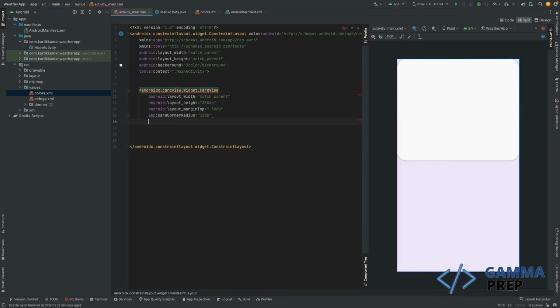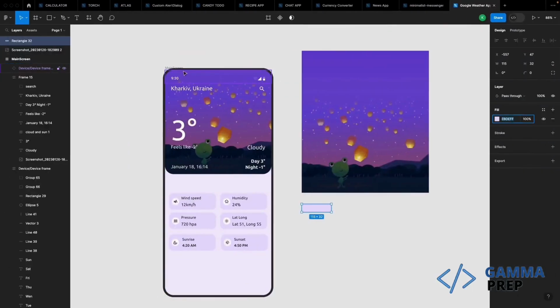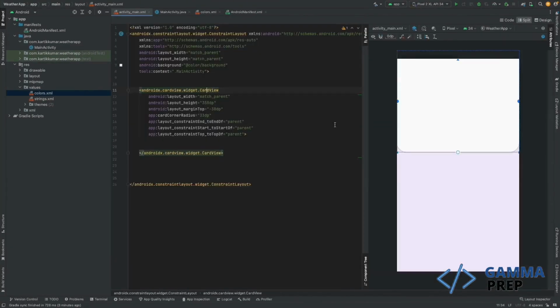Now what we are gonna do is we are gonna constrain this thing, but before that, let's click on this. Come over here. Constrain this. Constrain to right. So if you see, this is minus 30, so we are not seeing that curve over there. If I do it as 0, I'm seeing that curve over there, in the top, but I don't need a curve. So I'm gonna say minus 30 dp, and I'm not able to see any curve over there. Great.